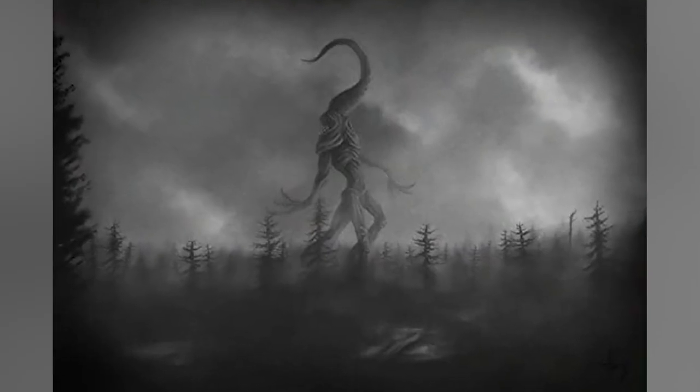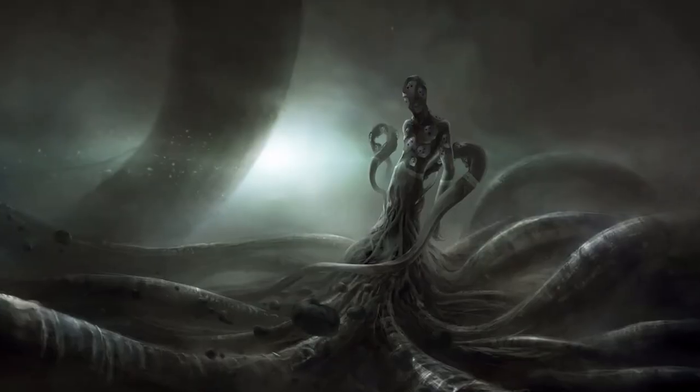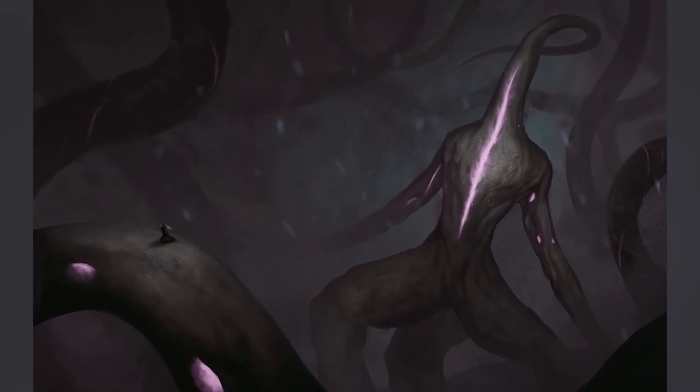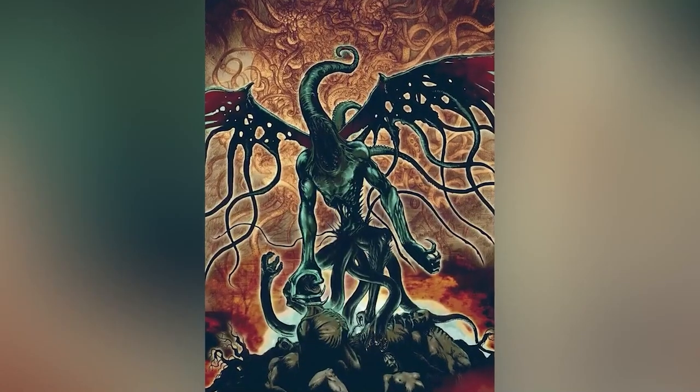We can probably safely assume that most of Nyarlotep's forms are horrifying and insanity-destroying. Nyarlotep could actually be described as the most human-like of any of the Elder Gods, which makes it all the more threatening. It's able to sway humans easily, gathering cults of personality around it. In the original short story, Nyarlotep is gaining influence over populations by wandering the world, performing incredible miracles, claiming to have lived for 27 centuries, and winning over the hearts and minds of legions of followers willing to devote themselves completely. Nyarlotep seems to take a sickening pleasure in driving humans to madness — for Nyarlotep, death isn't the endgame. Manipulating and twisting humans, driving them to insanity, that's the thrill. Merely being around Nyarlotep is enough to make a man sick, but it is definitely one of the most nefarious and threatening entities.